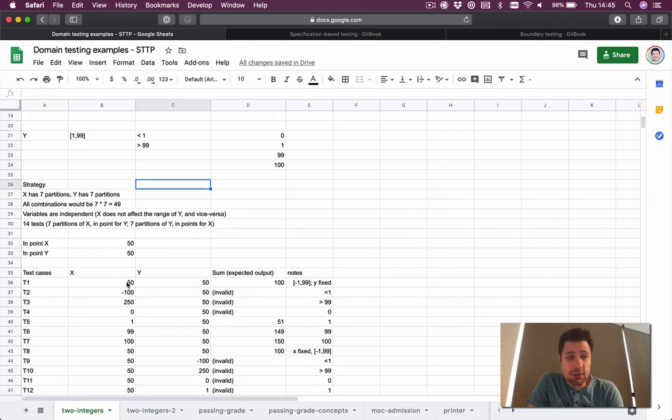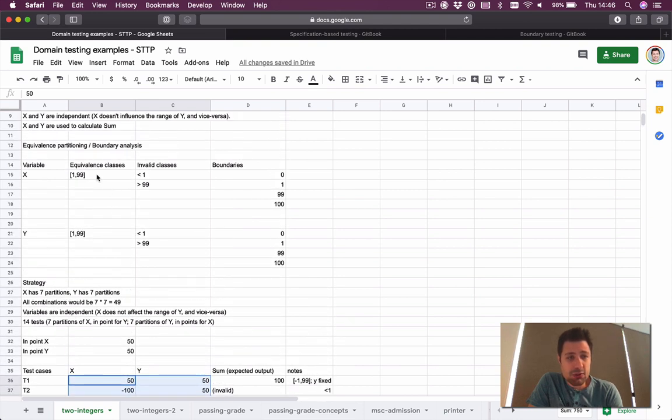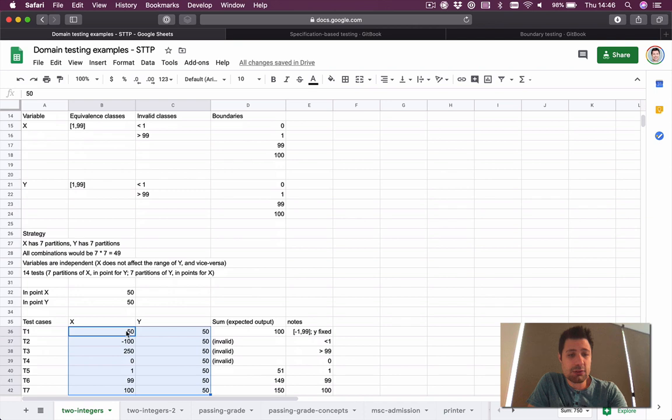So I first start with x, and I write 7 tests for the x. And if you see, they really match what I have in here. So first an in point, whatever they are. Then one for an invalid class, I put there 100. Then one for greater than 99, 250.